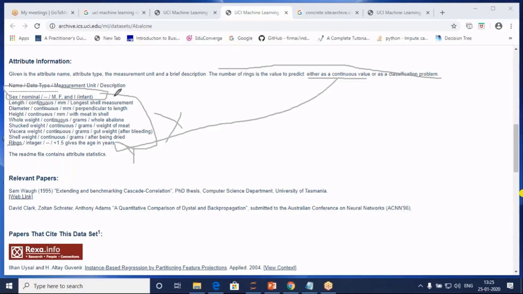Okay, so these you have to do on your own. A Ballon data set, a concrete data set, you have to do. I'm taking the third problem here for classification purposes.